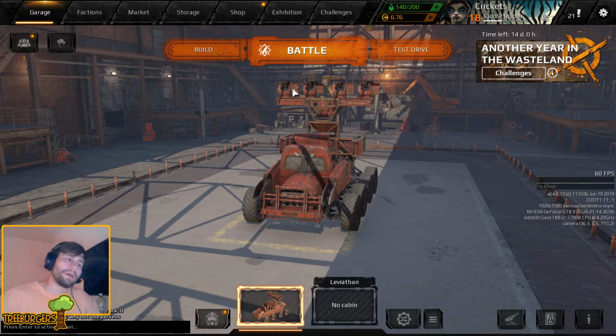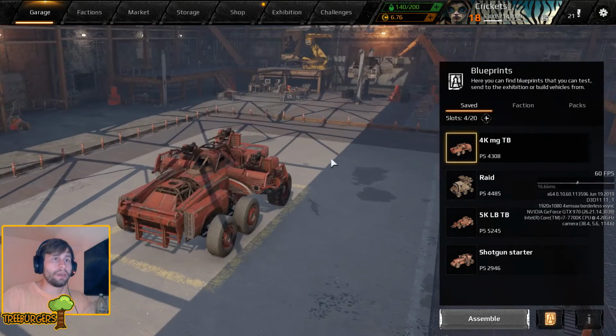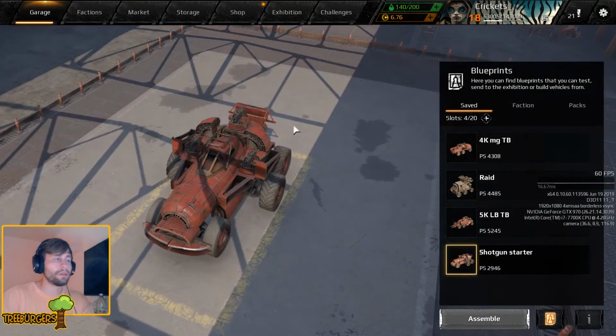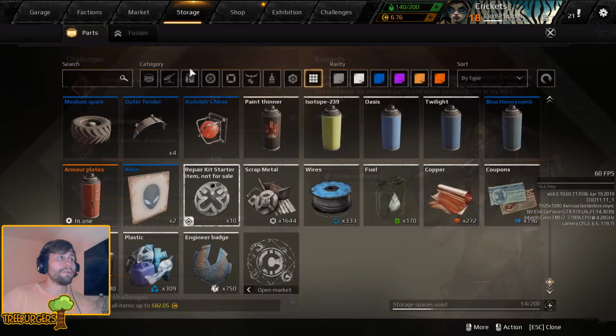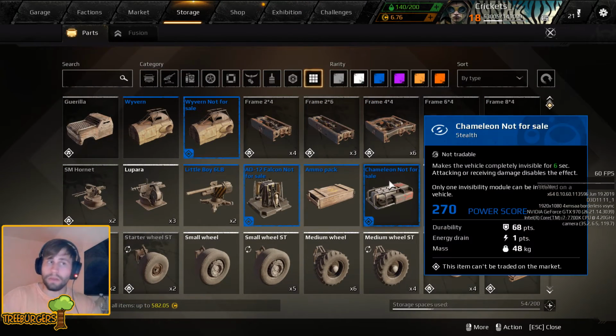I hope you guys will think about some of the things that I said during the raid. Tell me what you guys want to see for videos. Should we do a build episode where we look at different builds? We have all of our builds running here right now. We have the 4K MG, we have the 5K little boys, and then we have the shotgun starter. So we have one for each of the daily challenges, which is a pretty solid start. But we also want to look at alternatives if you guys want alternatives, because we have the chameleon.